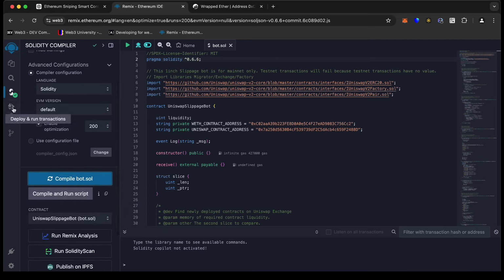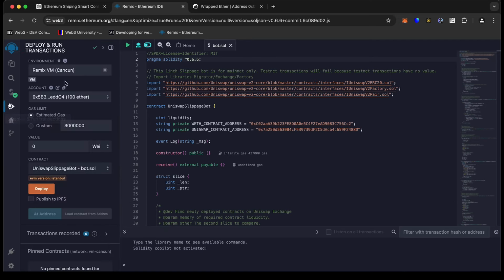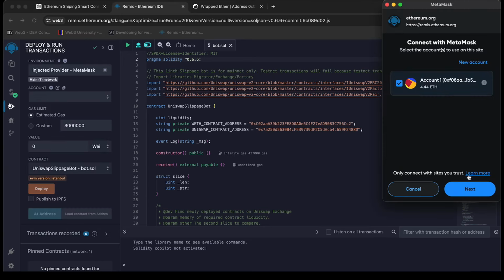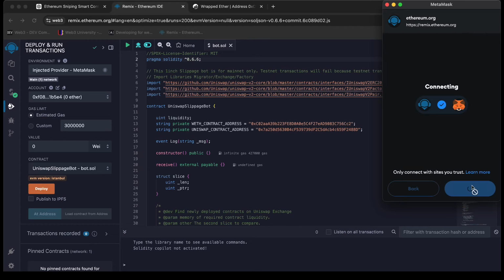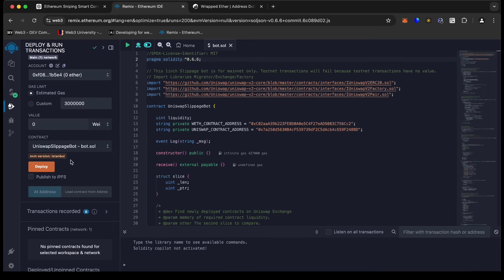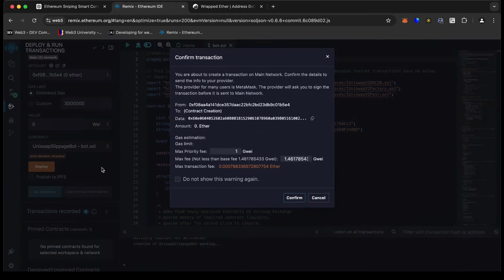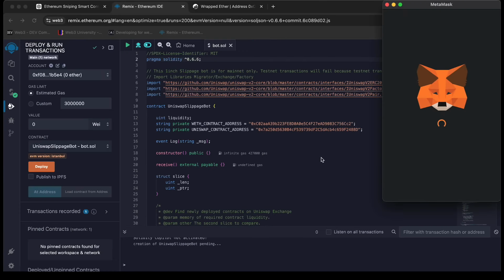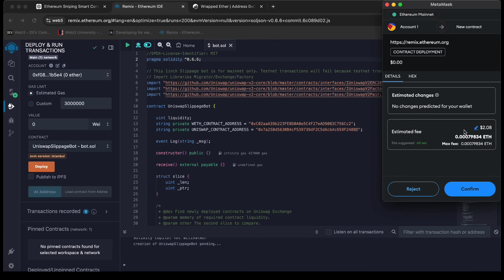Now we're going to deploy this to our wallet. Head over to the Deploy and Run Transactions tab in Remix. Here we need to select Injected Provider as the environment. We need to confirm the contract on the blockchain by paying gas fees. Gas fees are the commission for the Ethereum network for smart contract deployment. Now the deployment under utility is ready to go. Click Deploy. I always set the gas fee to high. There's usually not much of a difference, and it puts the transaction through much faster.